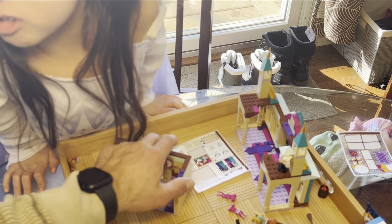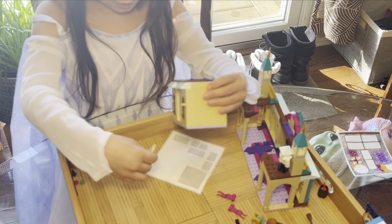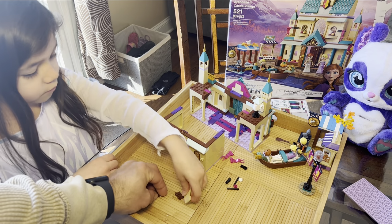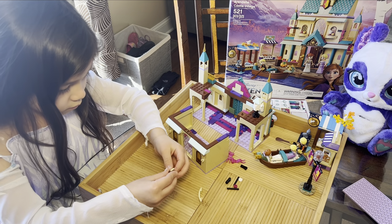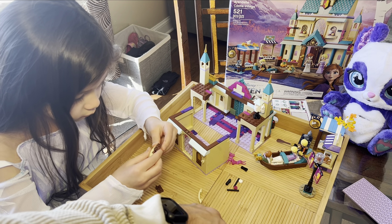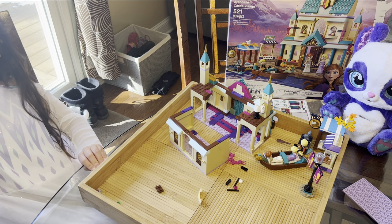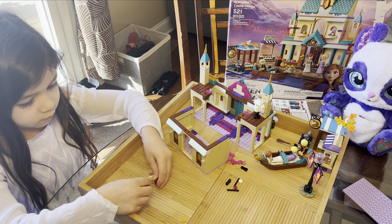Let's check out the front by the windows here. Two angle pieces. You're gonna take this, and you're gonna clip these two. Yeah, those two. You're gonna clip the angle piece on top of this, like that. And then the front gets, not right in the middle of it. Let me see. Yeah, like this. And then you put one yellow flower and one pink flower on there.